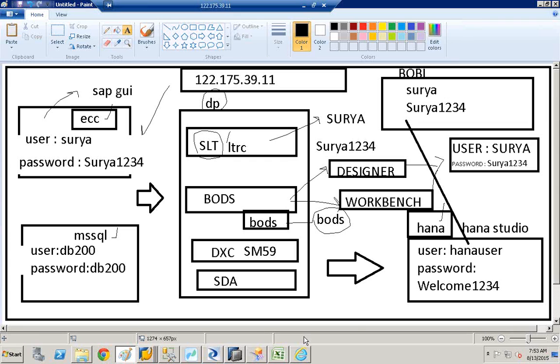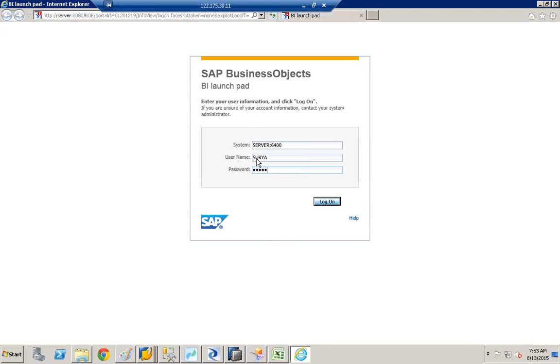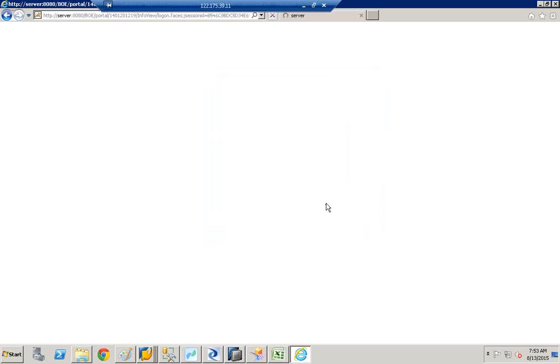Let me log into BOBI. So let's log into the BOBI. Provide the username and password, S capital URYA 1234, and click log on. So once you click log on, now you can access various sets of reporting tools like Analysis for OLAP, Web Intelligence, Explorer, Crystal Reports Enterprise.